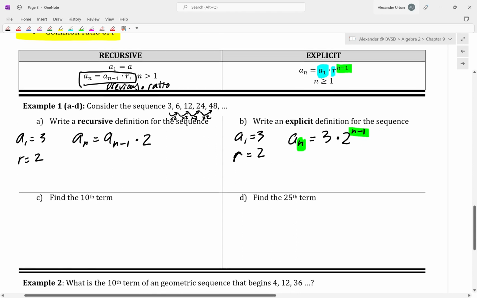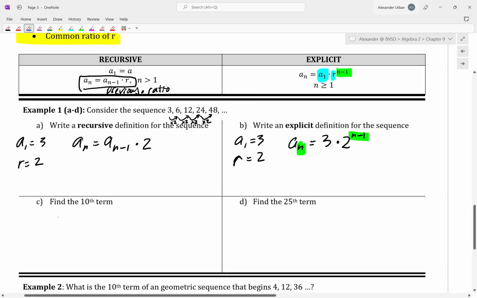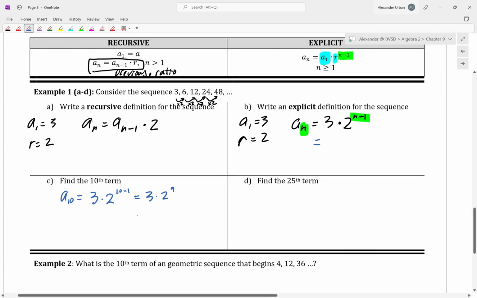And so let's try a few with which terms that I want. I want the 10th term, so I want a sub 10, which is equal to 3 times 2 to the 10 minus 1. That's just 3 times 2 to the 9th. So if we're looking at 3 times 2 to the 9th, you get out your calculator, and from there I would do 2 to the 9th first. That would be my first goal. And so on my calculator, I see that 2 to the power of 9 is going to give me 512. So this is really 3 times 512, which should give me 1,536.